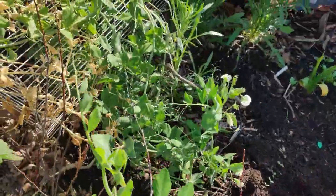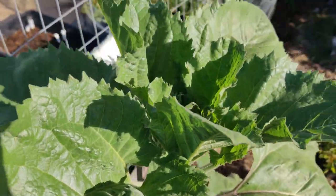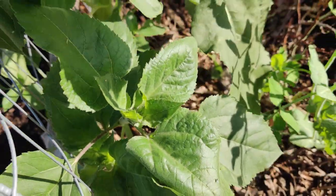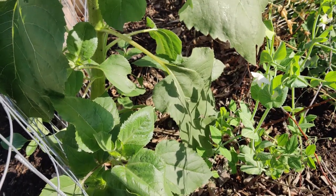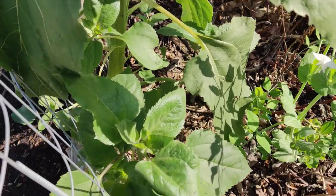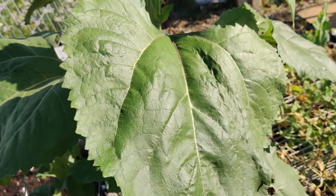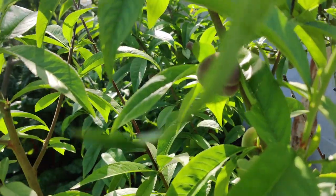Here's a giant sunflower — it's one of the mammoths I believe, but it has multiple branches so I don't know if it's true to type. I grew a mixture of sunflowers so who knows. I took the seeds from the biggest flowers so that I could have the biggest plants and blooms. I can't believe how quickly they grow.